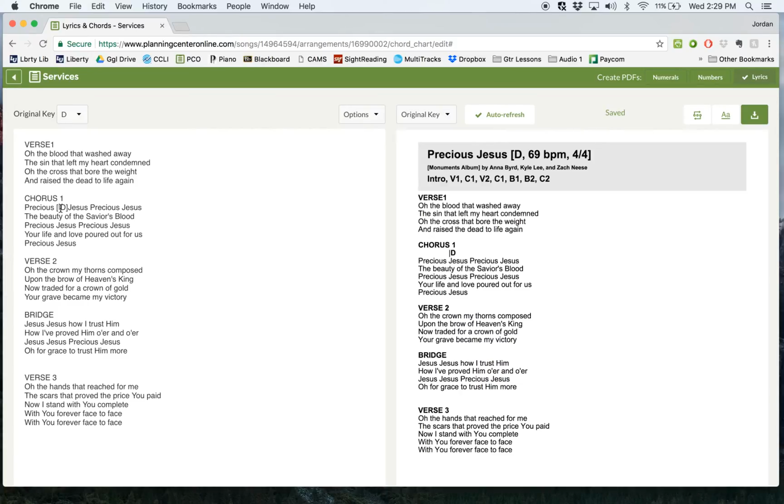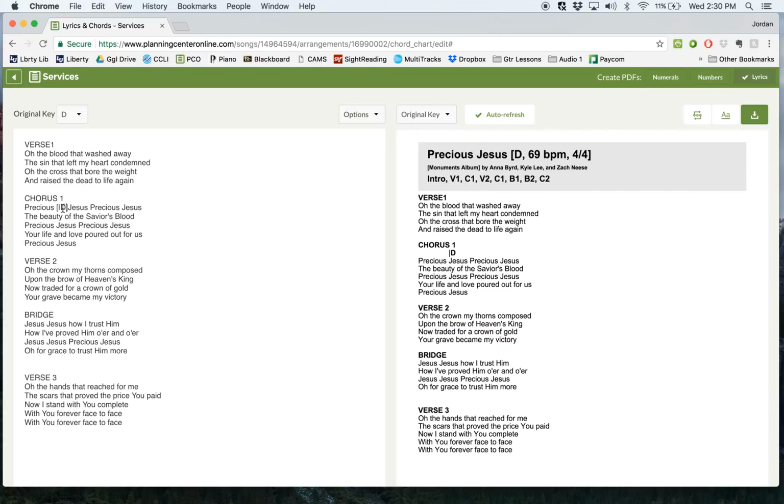So I put bracket, line, I'll explain the line in a second, D, close bracket in front of Jesus, and a line and the letter D show up above the word Jesus. So now that's a D chord. The line is right next to the close bracket on a Mac computer. You just shift and press that button, and you get a vertical line. I use that as a bar line. That indicates for me this is the downbeat. And then there's not really a need to put a space in between them. The coding works just fine.